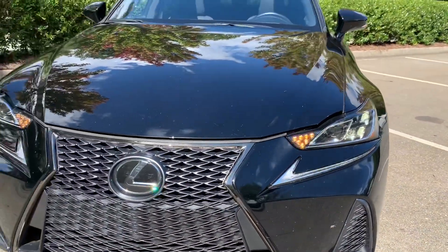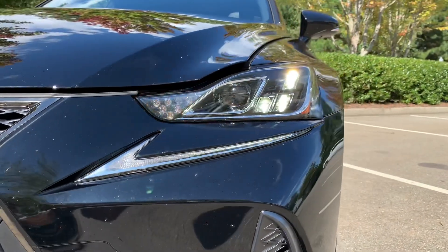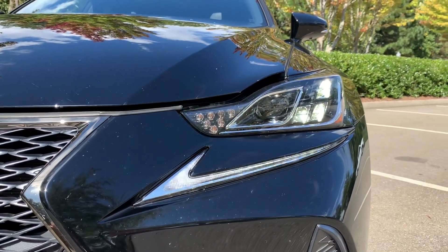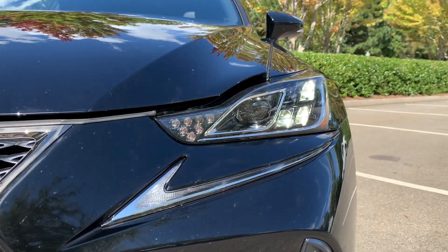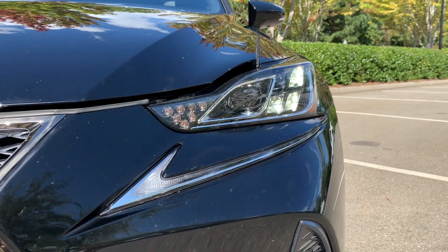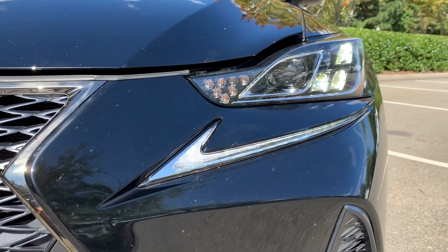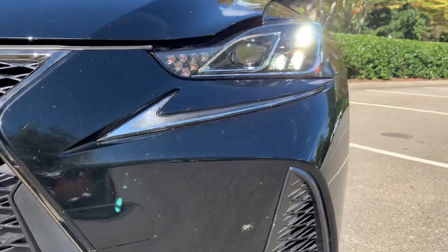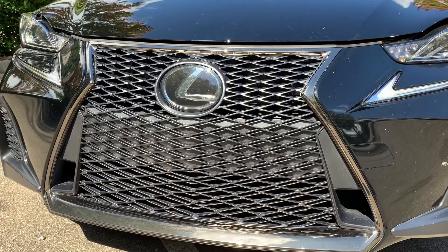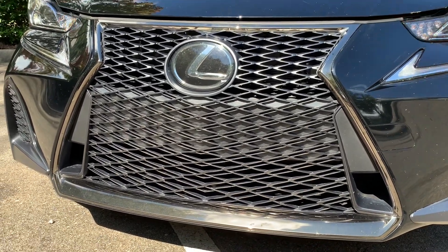The hood is popped, so that's why there's a little gap there. The real highlight to me are these triple beam LED headlights — I think these are a beautiful headlight design; you did not see many of this generation IS with this headlight. Interestingly, the bigger bulb is actually the LED high beam, with the triple beams being the smaller LEDs off to the side, and then you have smaller LEDs inside for the turn signals and your LED runner down below. That vapor chrome goes around the grille as well, and behind the Lexus logo is the Lexus Safety System Plus radar.